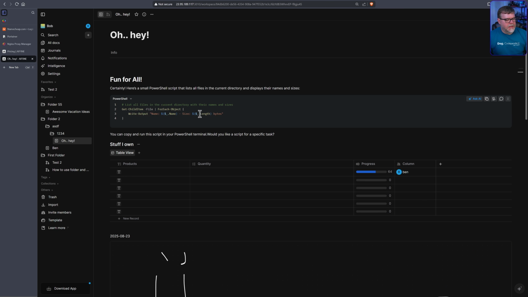So I created a code block. That's kind of a requirement of mine, and also being able to add the code syntax up here and select which kind of coding it is, which really helps me color code some of that. I forget what it's called, syntax highlighting, I think. So you can select from a whole lot of different types of code. I just chose PowerShell, and I'll show you why in a second.